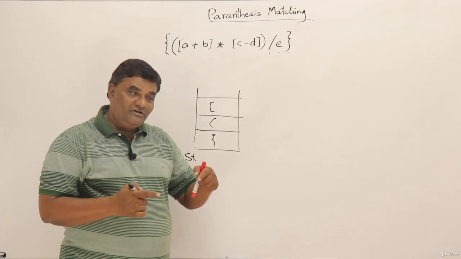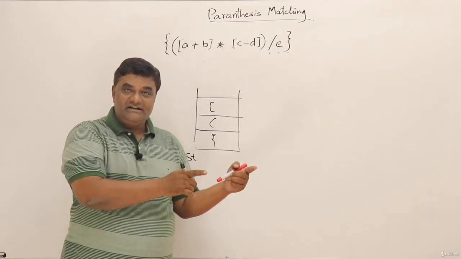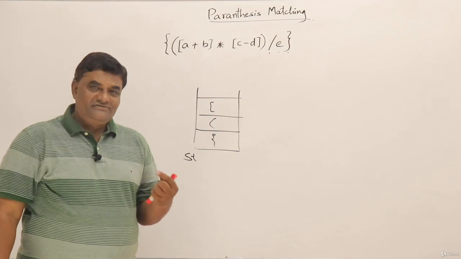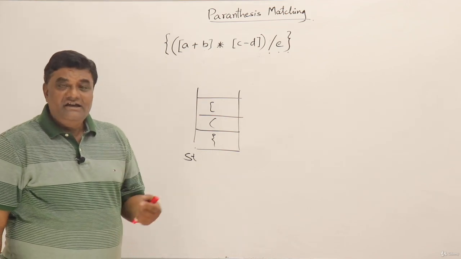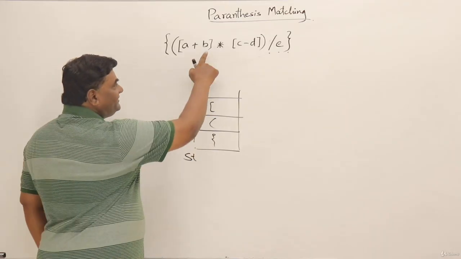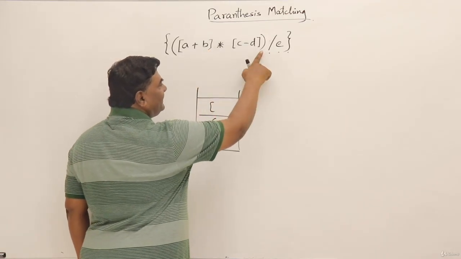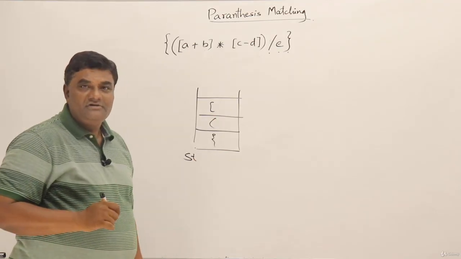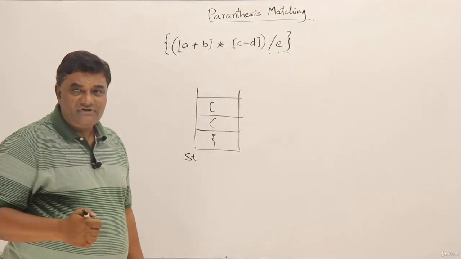Then similarly, I should also check whether it is a closing bracket of flower bracket or square bracket or round bracket. So instead of checking just one symbol, I have to check three symbols. If it is any of these three, that is a closing round bracket, square bracket or flower bracket, then pop out. So extra conditions you have to write down.